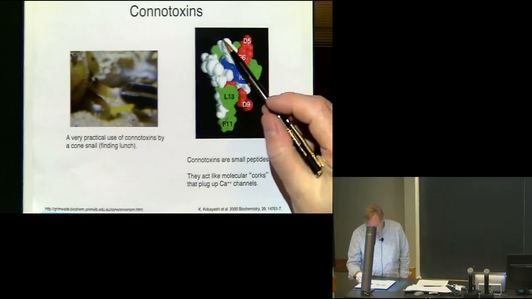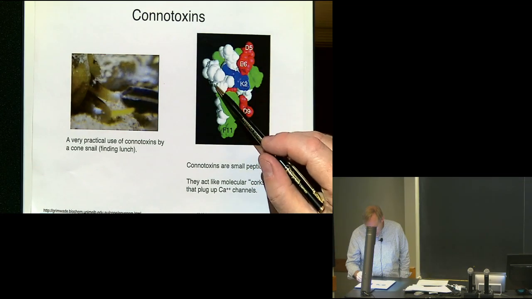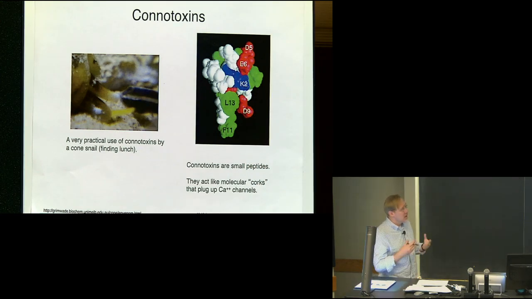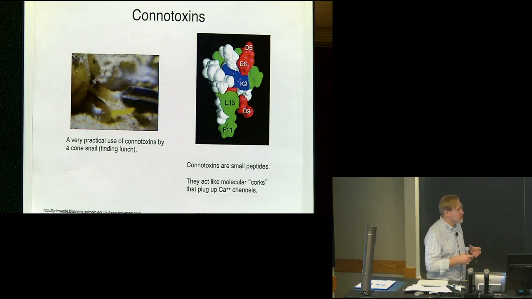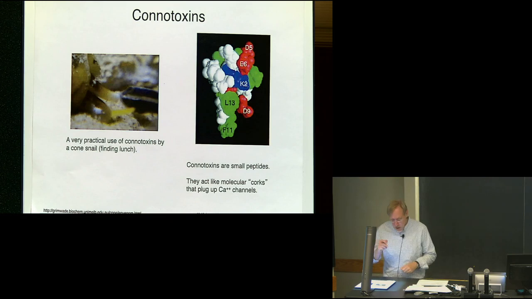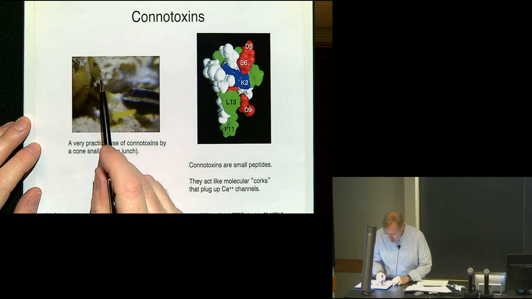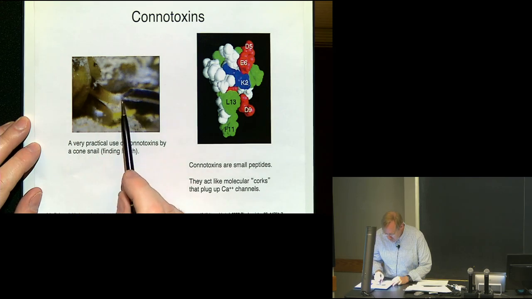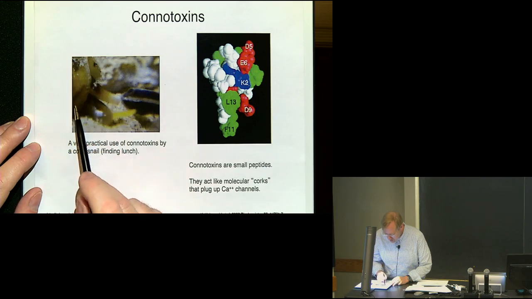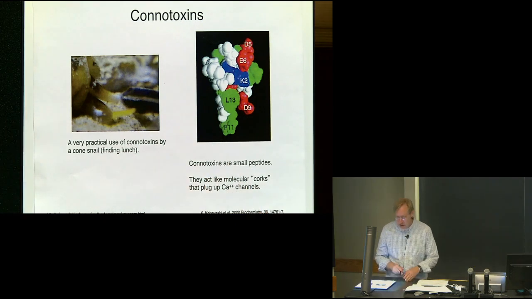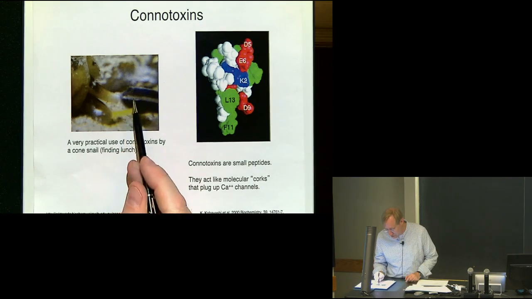This is kind of fun, so I thought I'd put it on here. They're small peptides that look like a cork, and they actually work just like a cork. They plug right into the middle of the calcium ion channel, very unlike the dihydropyridines, which are allosteric. These just bind right at the site. They're found in snails, which use them to eat fish for lunch. The snail is very slow and the fish is very fast, but the snail can harpoon the fish and inject the conotoxin, which disrupts their muscles so they slow down, and then the snail engulfs and eats them.